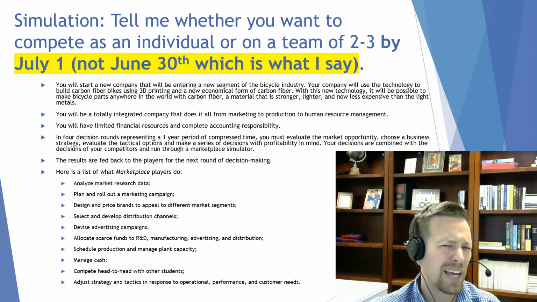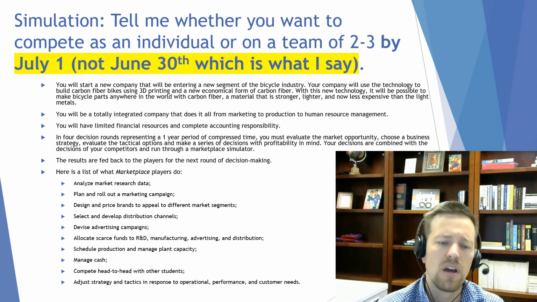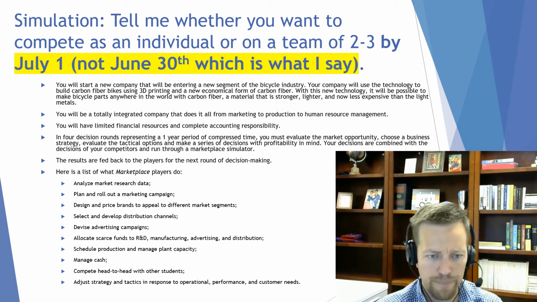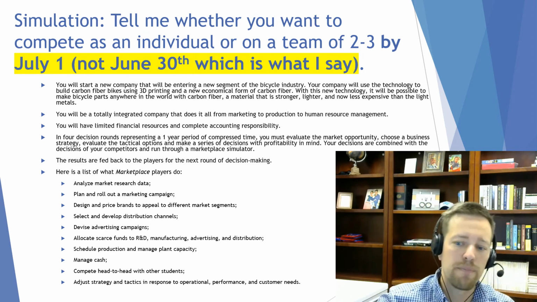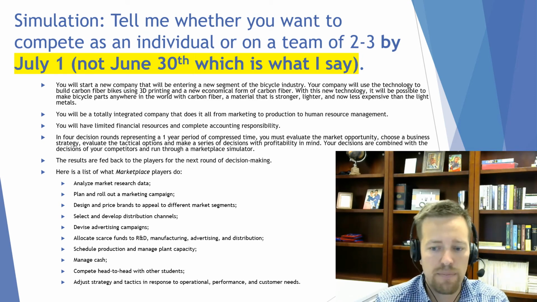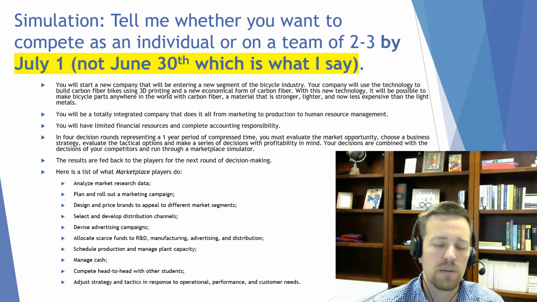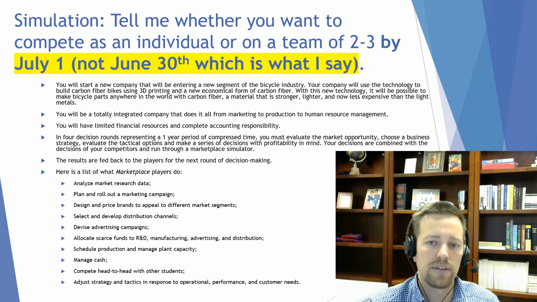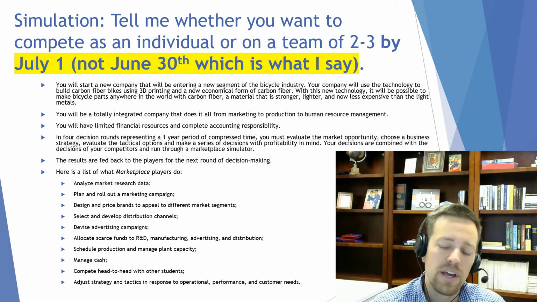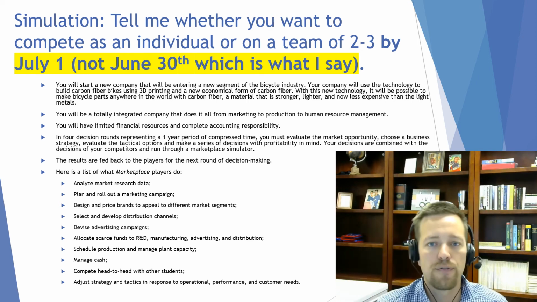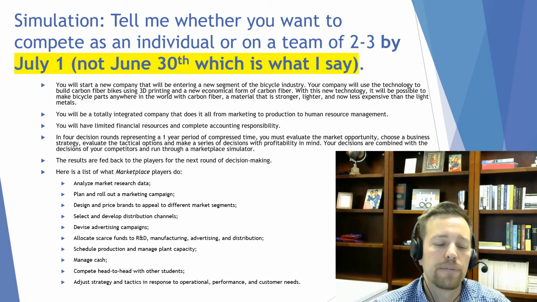Ultimately, I don't think it does it after the first quarter, but after quarter 2, it starts ranking the teams based on how well they're doing and giving you a performance score. So at the end of round 1, it gets fed into the simulator, and then the results pop out, and it's time for quarter 2 after all the teams submit their decisions at the end of the deadline for quarter 1. Then you'll make your decisions for quarter 2 based on the feedback that you got from quarter 1. All right.